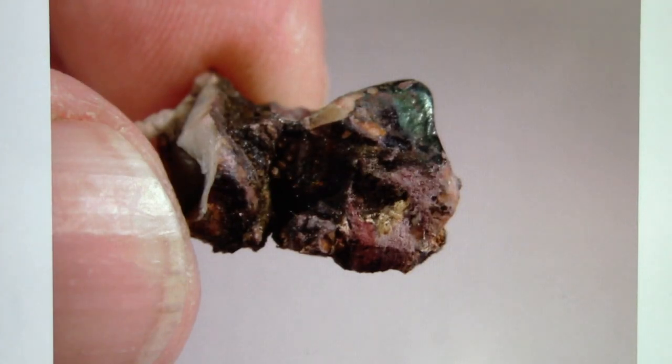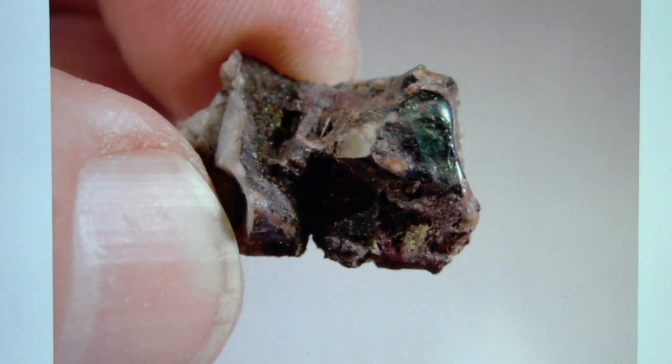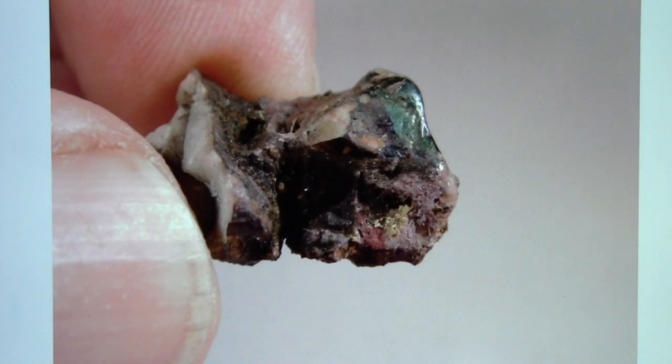I hope you watched my last video where we went up to the American diamond mine and saw the huge conglomerate pieces that once served as a protective cap over the lamparite at the American mine. I was looking at these massive pieces of conglomerate and saw something green catch my eye on one of them. So I took a hammer and chisel and chipped this piece out because I was fascinated by this green.